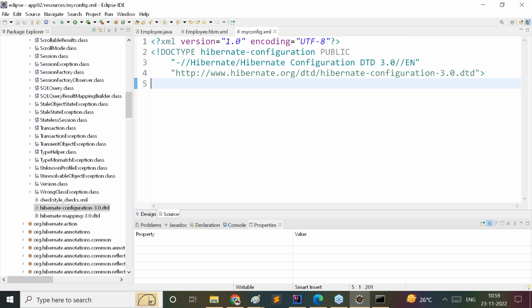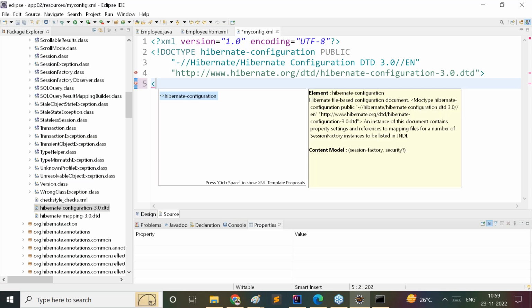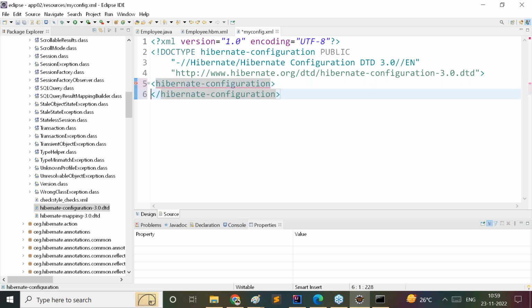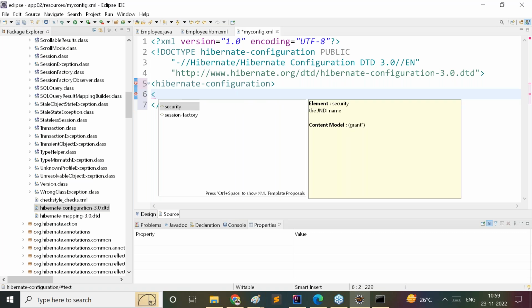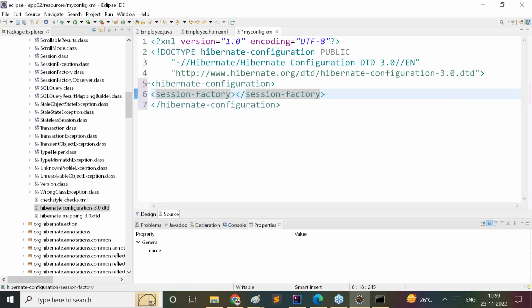Right, sir. Then what do we have to provide there? First of all, here we have to provide all the configuration details or not? Come on, guys. Definitely here we have to provide configuration details. Then what is the root tag? Inside this, hibernate-configuration. Then inside this hibernate-configuration, what is required? session-factory.